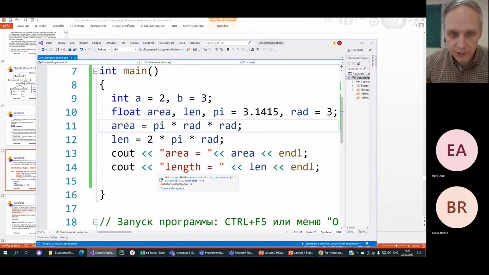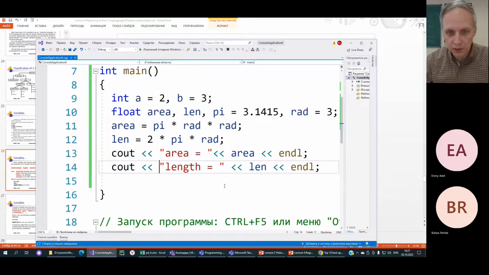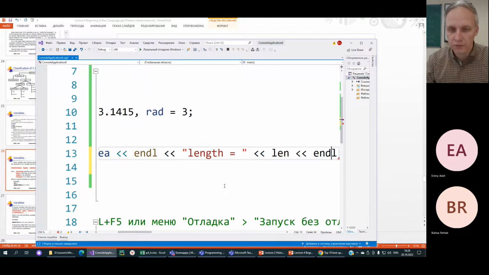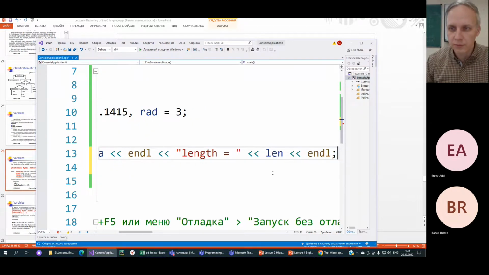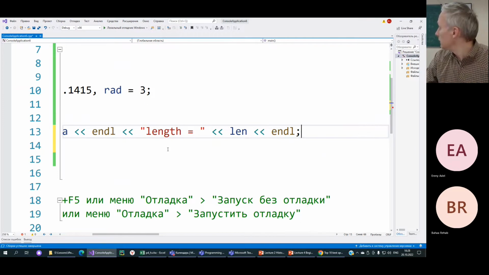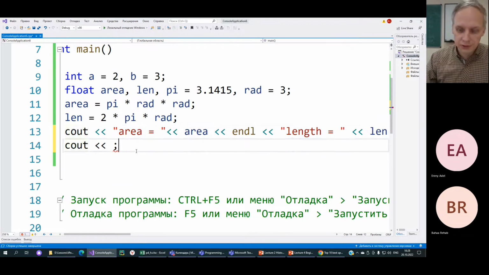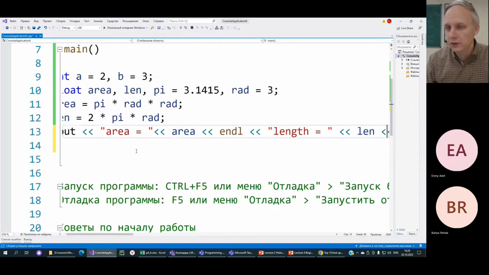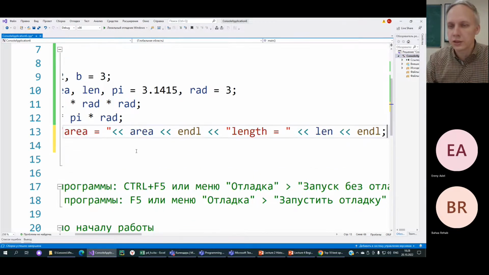Just as a simple remark, these two computational statements you can generally write in one cout statement. After you output the end of the line, you can write it like this: area equals area, end of line, length equals len, and end of line.